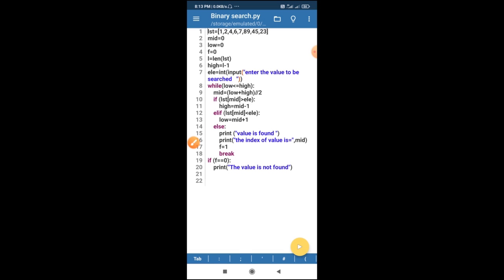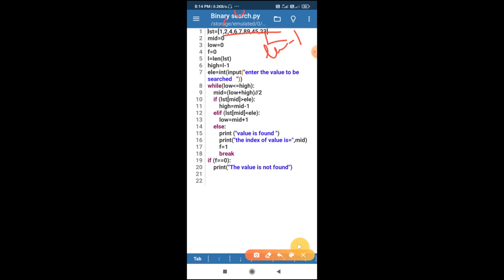First of all, a variable named mid is taken, and initially it is assigned 0 in order to remove the garbage value from the mid variable. Next we have the value low. As you can see in this diagram, if this is a list, then 1 is at index 0, and the index of the last value is equal to length minus 1.